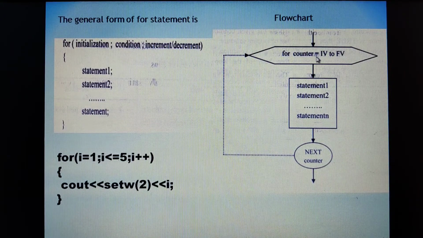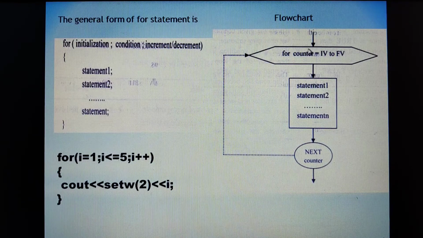In general, here we know that we have written 5, but this for loop shouldn't stick to only this number. Therefore, we have taken it in general, that is, from the initial value to the final value. Suppose the given condition is true here, then this set of statements will be executed. Then the for loop gets incremented and repeats. How the increment will happen, I'll show with examples here. Again the repetition takes place, again the condition will be checked, and on satisfying, again this set of statements will be executed.